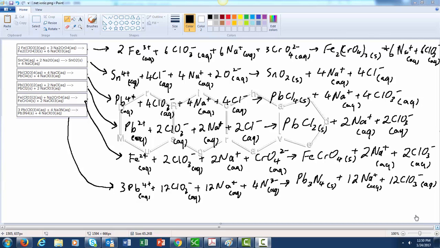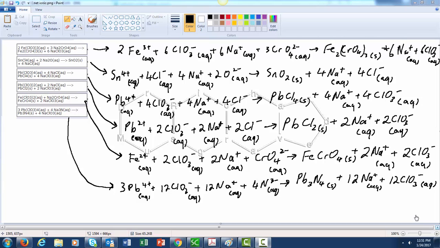Now the best way to handle net ionic equations is to do the full ionic equation first and then to cancel out the terms that are the same on each side of the equation. Since we've already done the full ionic equations above in the drag and drop exercise, I've transferred them down here so that we could go on to the next step. Remember, the problems are exactly the same as in the drag and drop exercise above.